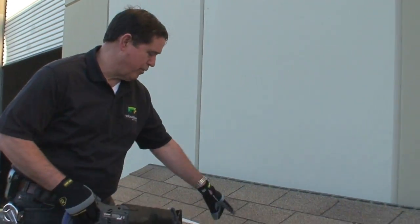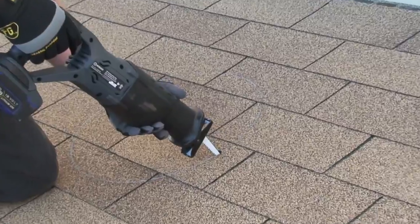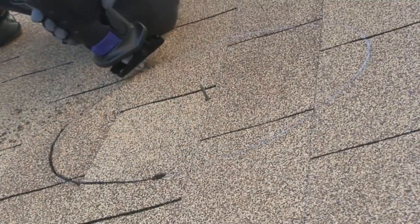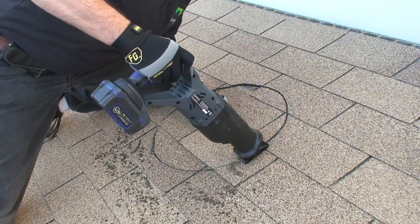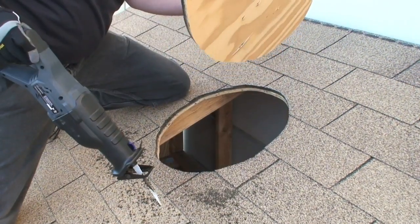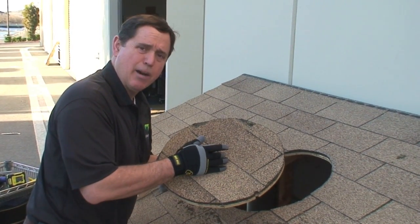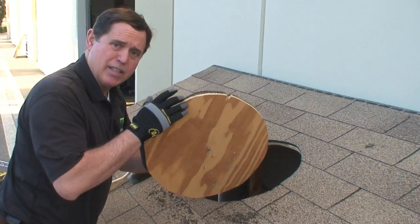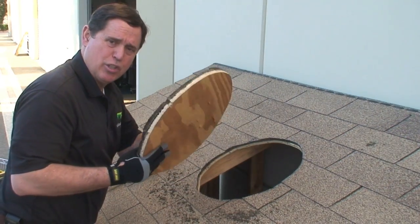We've made our pilot hole, now it's time to cut the hole through the roof. Use a sharp blade and do a neat job when cutting through the shingles or whatever roofing material you're cutting through. One of the reasons we placed the screw here is not only for placement of the template, but it also gives the installer a place to hold the slug when it's being removed — it's very important not to drop it down into the attic, because if it hits the drywall it could break through into the house, causing a very expensive repair. Be sure not to drop this.